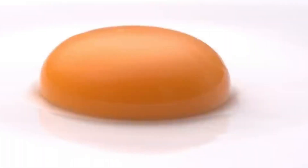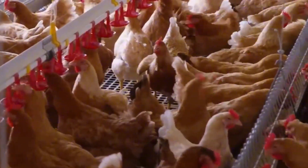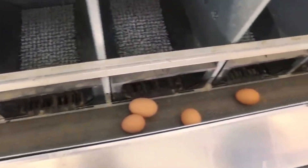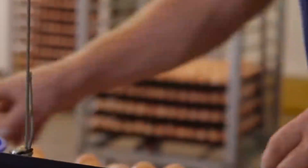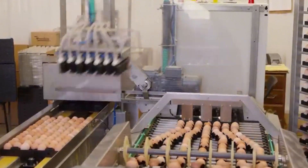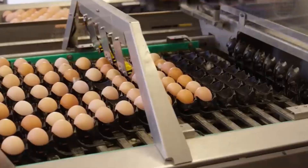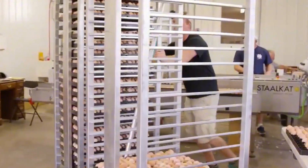To ensure a consistent supply of fresh, high-quality yolks, some factories partner with specialized poultry farms. For example, a one-acre facility housing nearly 20,000 hens can produce up to 18,000 eggs a day. Egg-laying peaks around dawn. Within hours, the freshly laid eggs are collected by a conveyor belt system that transports them gently to a sorting area. High-tech vacuum suction technology lifts and places them into molded trays, each holding approximately 150 eggs. These trays are then stacked and carried directly to the production facility for processing.